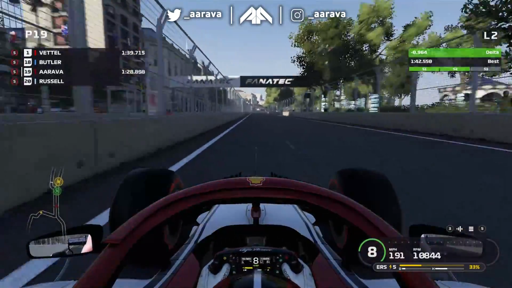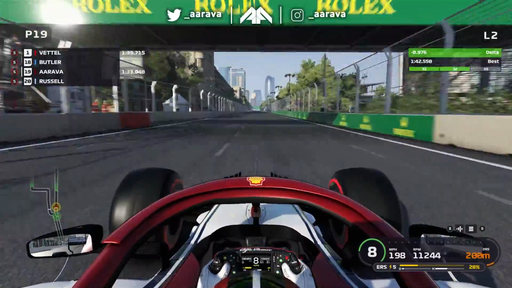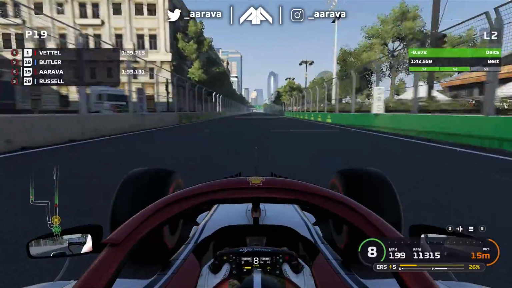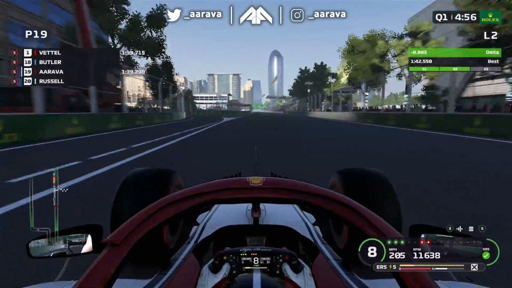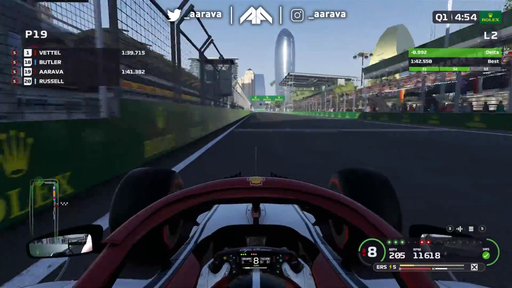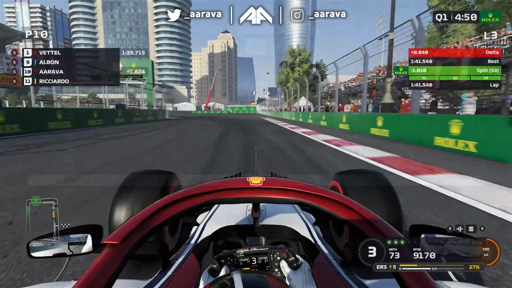No lift there, but having to stay in 7th gear on the exit, and then up into 8th. As we go through now, we straighten up onto the main straight, DRS open, and then it's just a run to the line, and hopefully that is going to be enough to get us through into Q2. Across the line, it's P10. Very, very good stuff, but there's 4 minutes and 50 seconds left in the session.